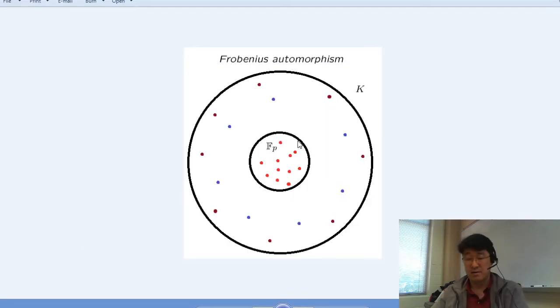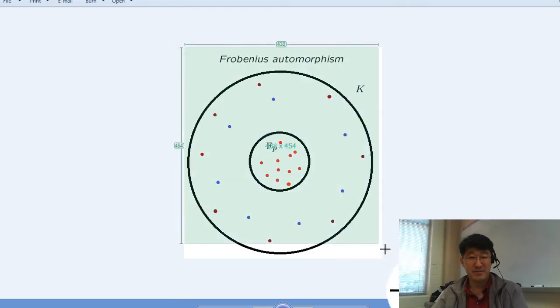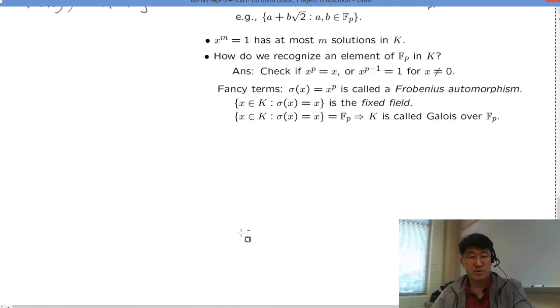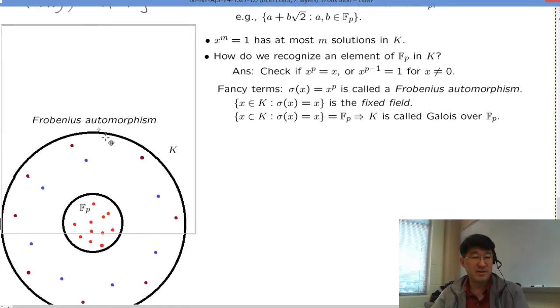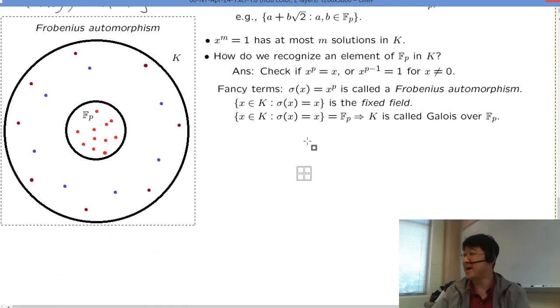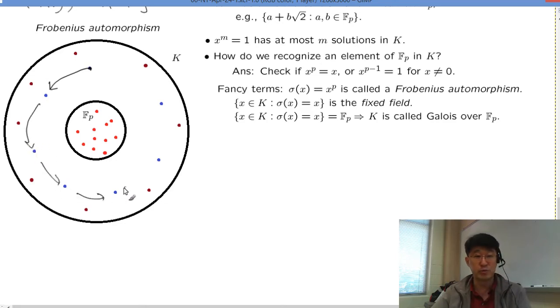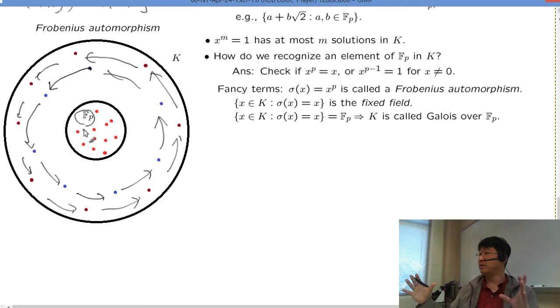That's the picture right here. The Frobenius automorphism is like a sprinkled donut. What I meant to say is that if you hit this one with a Frobenius automorphism, it goes there, swirling. Everything is moving around. The Frobenius automorphism will move things around. Nothing is fixed. These guys all move. It's like a storm. But inside, that's F_p, right?